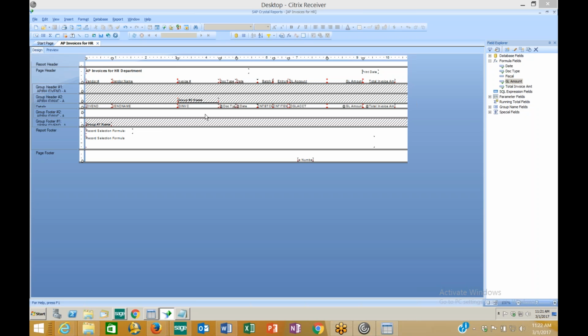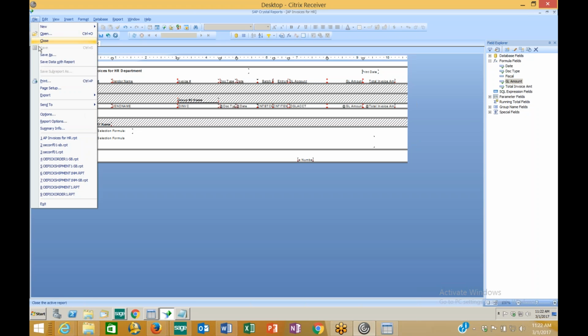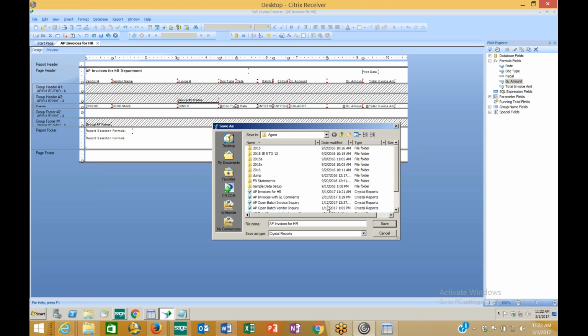Whenever I have a report that uses the same information, I'm all about saving myself work. So what we're going to do is go to file, save as, and I always start with the module, so it's AP. What is this going to be called?